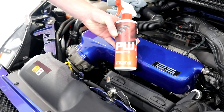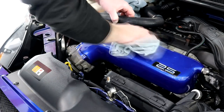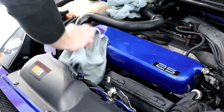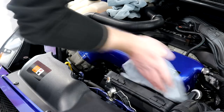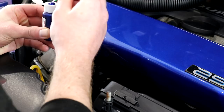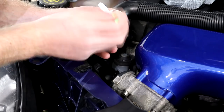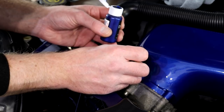I do have the intention of ceramic coating the plenum to add some swirl mark and water spot resistance and to make sure that it stays easy to clean and glossy for years to come. I wiped the plenum down with the G-Technic panel wipe in preparation for the ceramic coating, and whilst I'm at it I will also fill in a few chips with my Performance Blue Doctor Colour Chip touch-up kit.